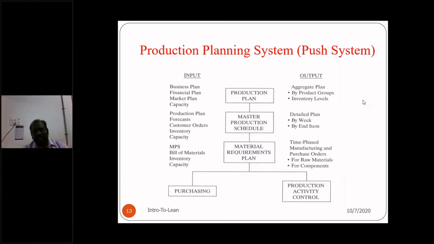What I would like to say is that the production plan, master production schedule and material requirement plan are the important things where you have to plan, because you always have to invest productive time in planning. If the planning is not well defined, then once you execute, many hurdles will come at the execution level.